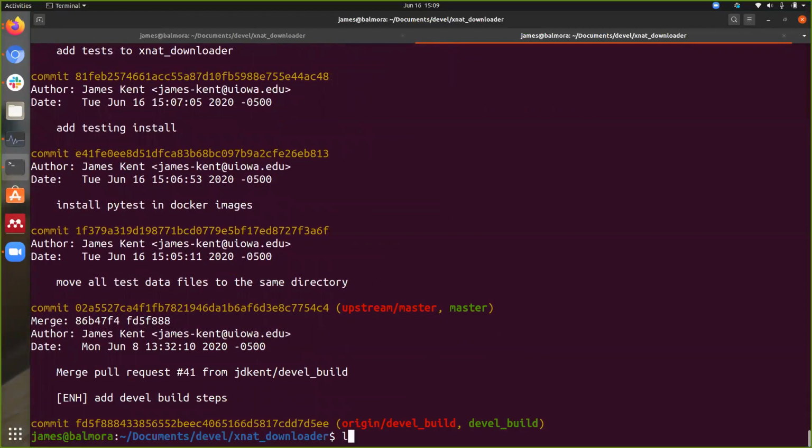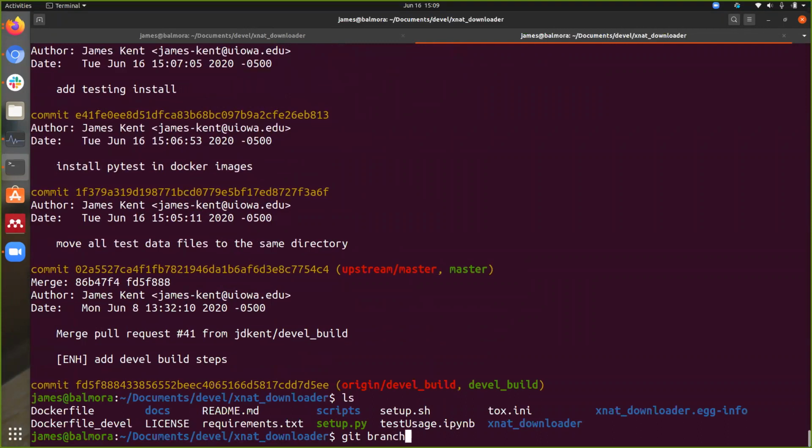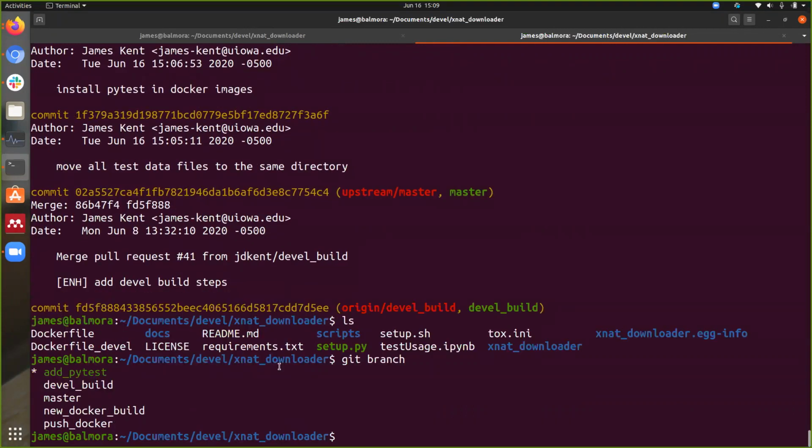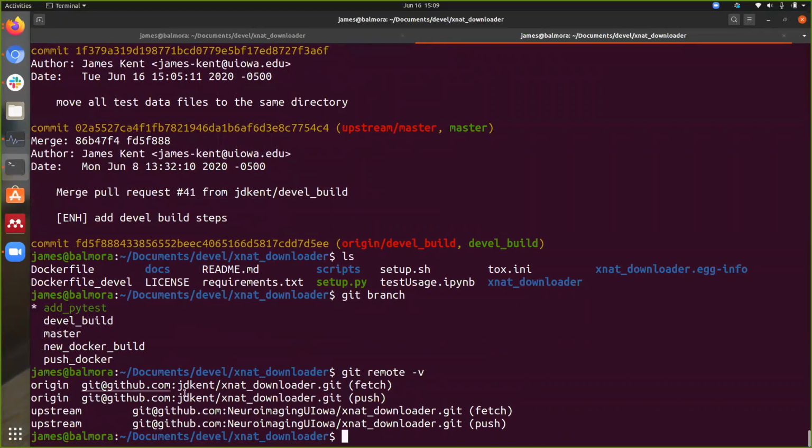Awesome. And then git branch, I should be on the add pytest branch. And git remote -v should be pushing to my fork. So git push origin add pytest.